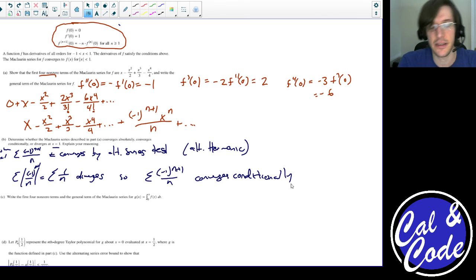To check to see if it's conditional or absolute, I have to make sure that both the terms as given and the absolute value of all the terms would both converge. So I had to check it with both as it was originally given. If it had diverged, I was done. I could just get out of there. But if it converges, then I need to check to see if the stronger level of convergence also holds true. So I had to check to see if the absolute value of the terms also converged.